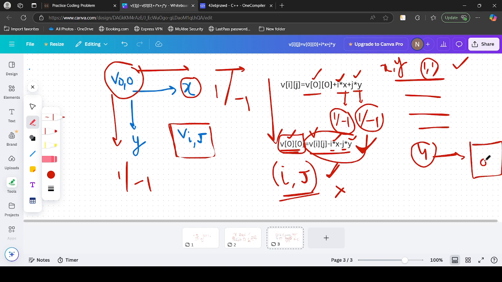And for every value, let's use a map to store what the values of v of 0, 0 are, such that those values need not be updated. So we can store these values in the map. And finally, we can find the v of 0, 0 with the maximum frequency, such that the maximum number of cells need not be updated, so that minimum changes are required. If we find the maximum value, the answer is total cells minus maximum value, because for the maximum number of cells there is no need to update. For the rest of the cells we have to update. So the answer is total cells minus maximum, so it is n into m minus maximum.